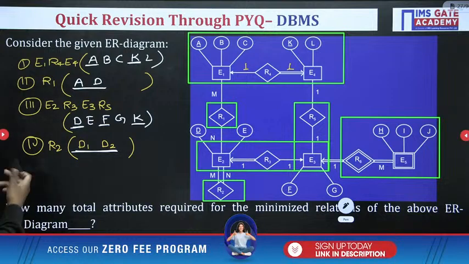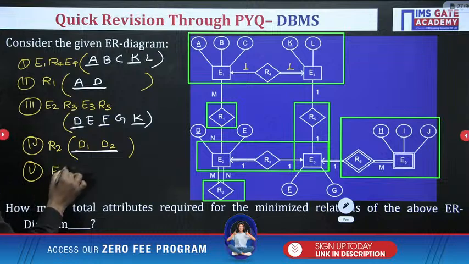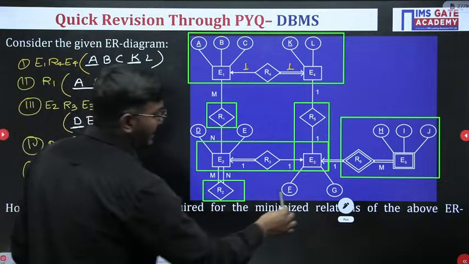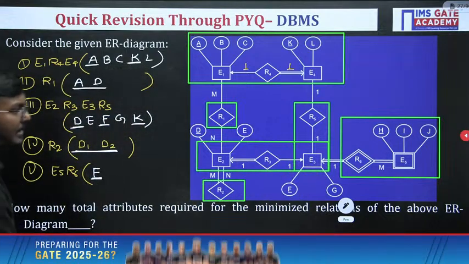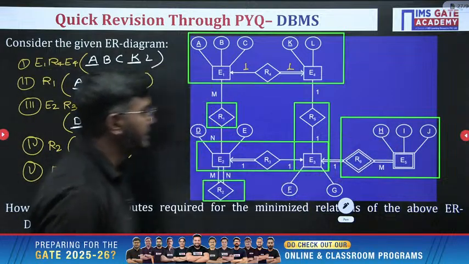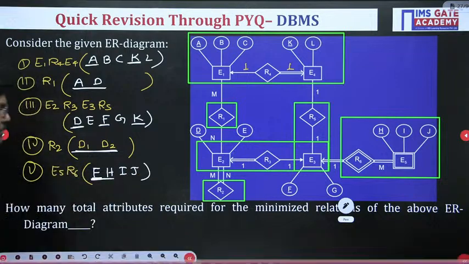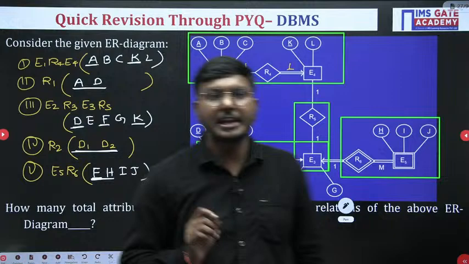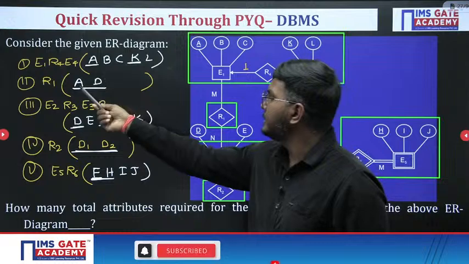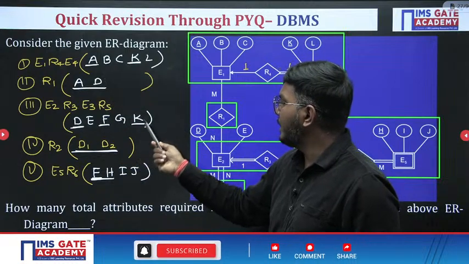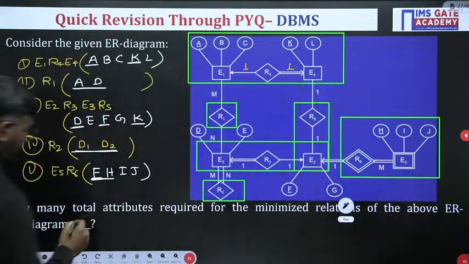Fine. Now the last one is our R6 and E5. How many attributes? It will take the key attribute from E3, that is our F. This will become a key attribute, and then H, I, J. So H, I and J. This F and H form the key attributes. Fine. Now let's count the total attributes here. 1, 2, 3, 4, 5, 6, 7, 8, 9, 10, 11, 12, 13, 14, 15, 16, 17, 18. So 18 is the total number of attributes in this RDBMS table.